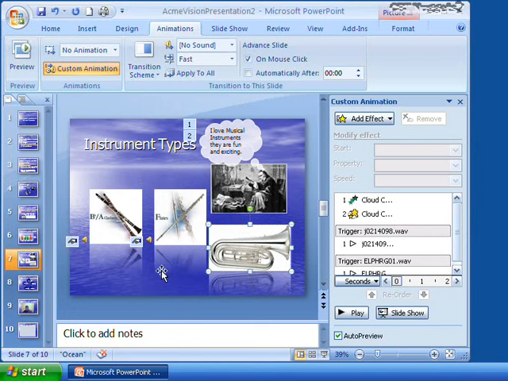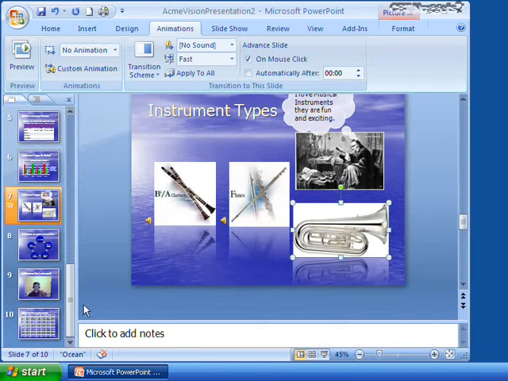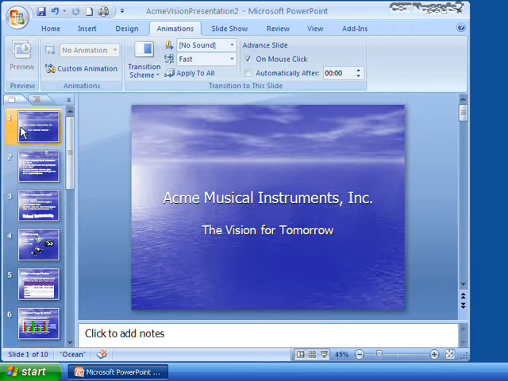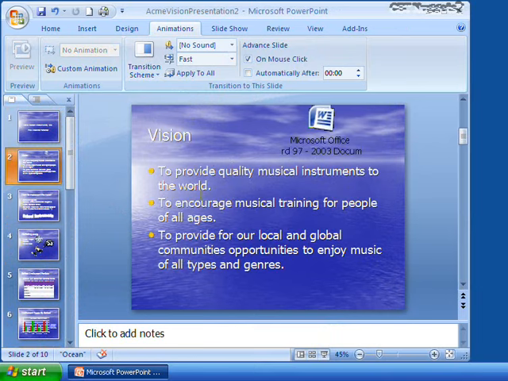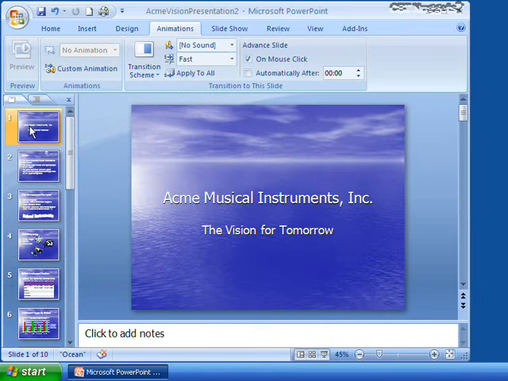Now, what about moving between the slides? Because obviously this all happens while the slide is showing, but let's say I want to transition between slides. Well, let me go ahead and close my task pane here. And let's move up to the title, and we want to transition between the slides, have it come in and move out. This is all done over here under the transition to this slide. Notice how it brings this slide in. If you want to transition to this slide, you move to the next slide, just so you can see.